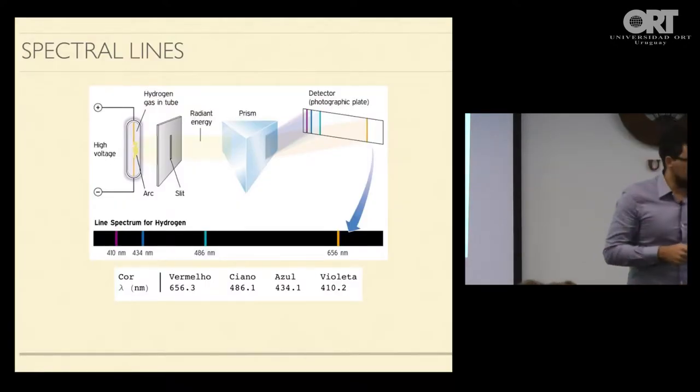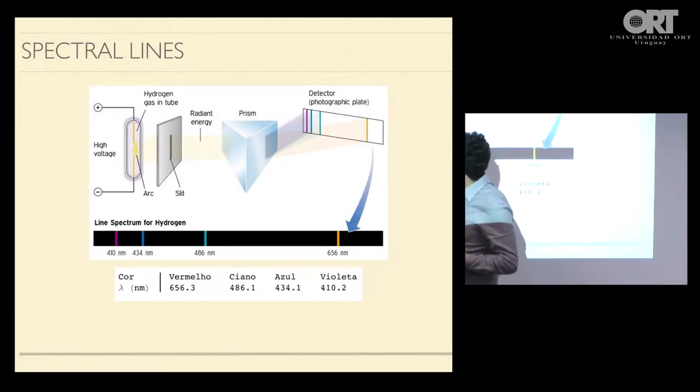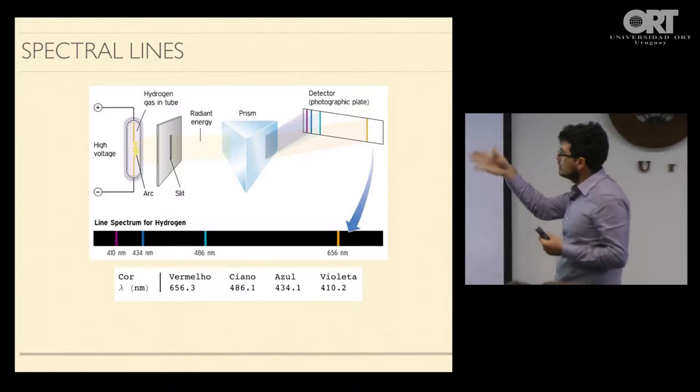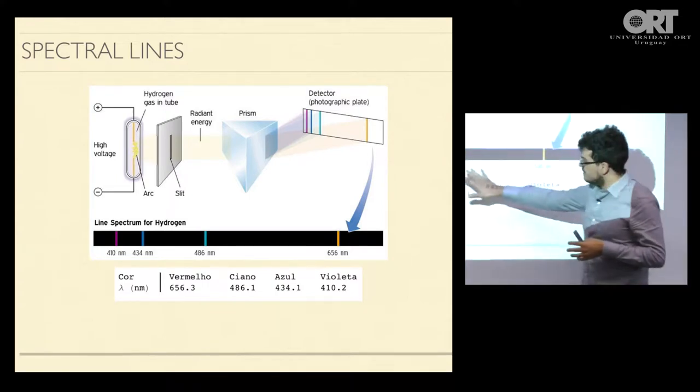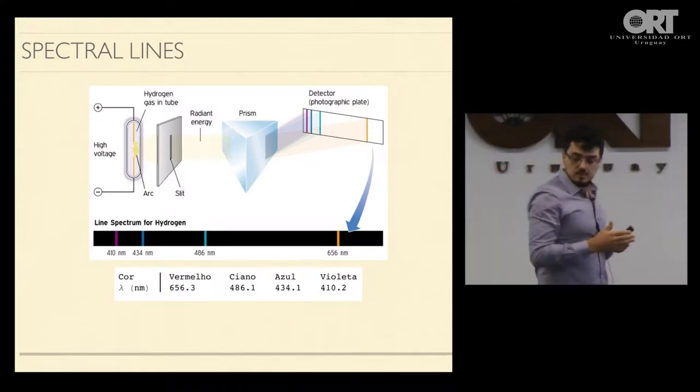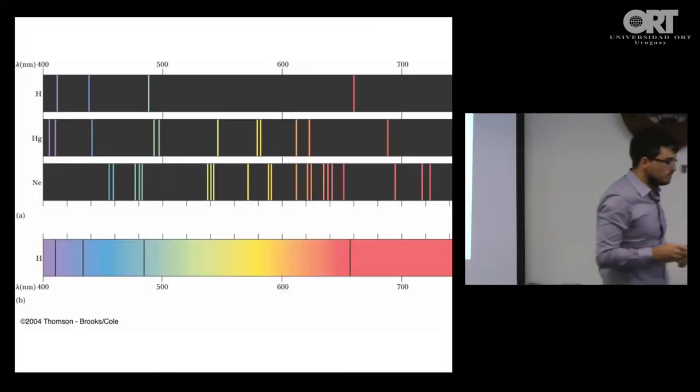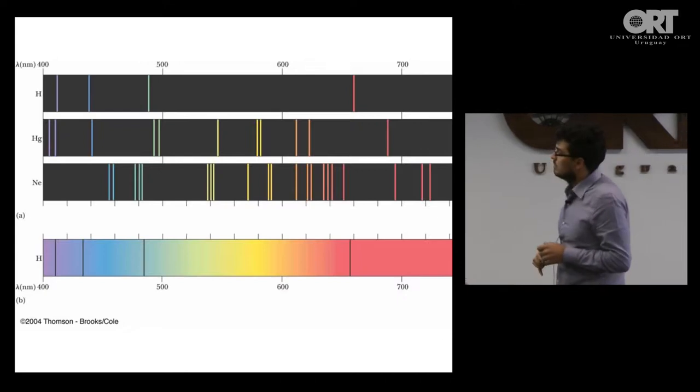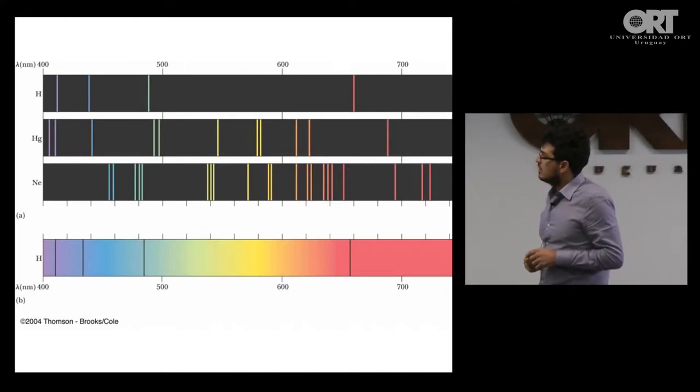So this is the idea of thermodynamics. This is the part of thermodynamics I would like to tell you about, this idea of the arrow of time. Now we move on to the other realm, the quantum realm. What I would like to do is motivate the origins of quantum mechanics and quantum physics in general. The quantum realm actually starts in this idea of spectroscopy. So a typical spectroscopy experiment goes like this. You have this kind of tube which has some gas, neon, hydrogen, and so on. You run electricity to it, it emits light. And then you just use a prism to detect what kind of light it emits.